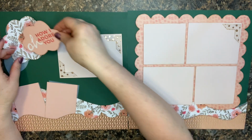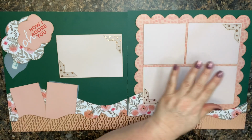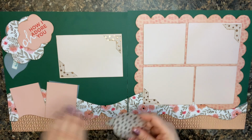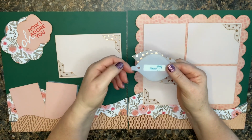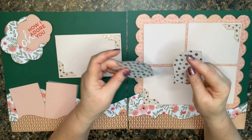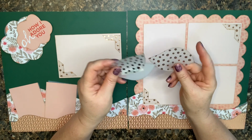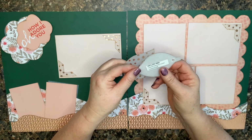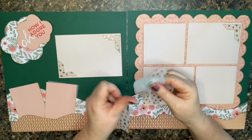So there's that kind of deep peach coming across again, okay? So it's here, it's here, it's here. And then look at these leaves. I used the nature template. I knew I was going to be tucking in this side, so I didn't even bother with this little tag part here. I did just trace one, and then when I went to trace the other, I flipped it upside down so that I could have one that was just a slightly different shape, ready to go the other direction.